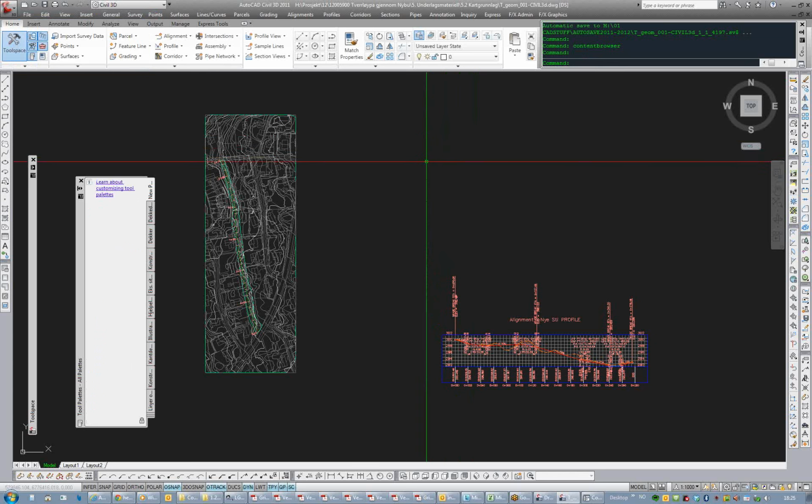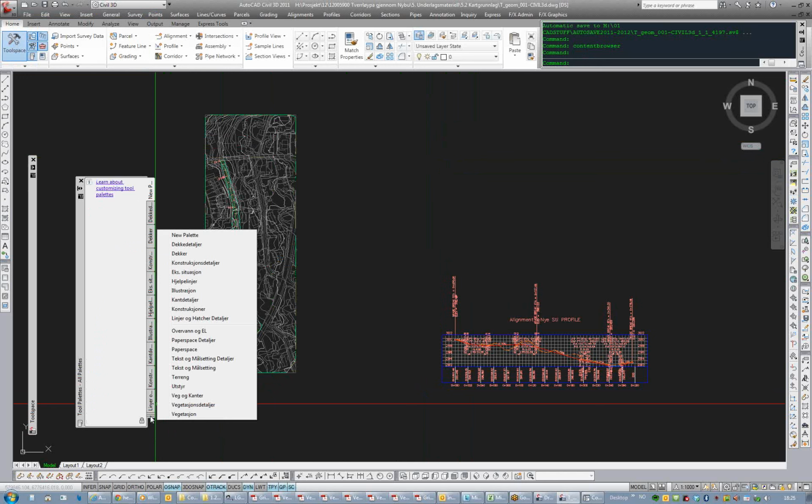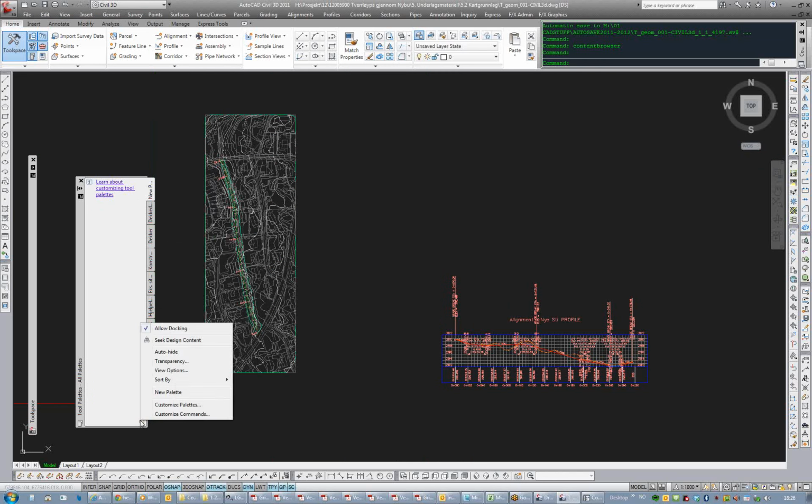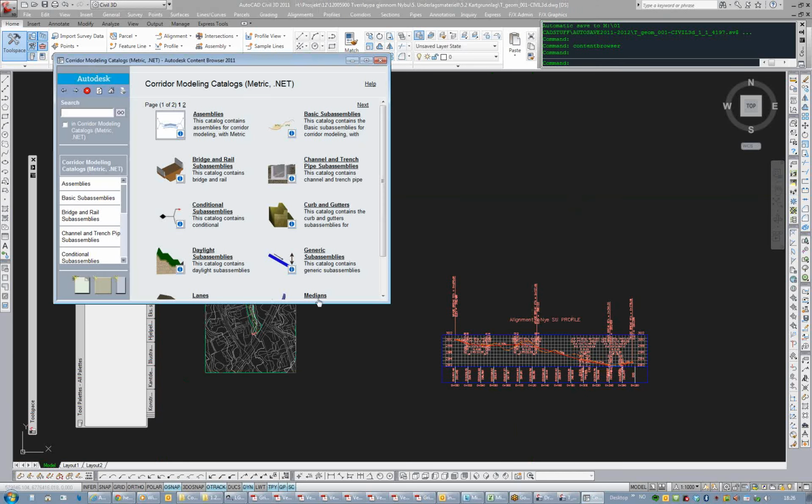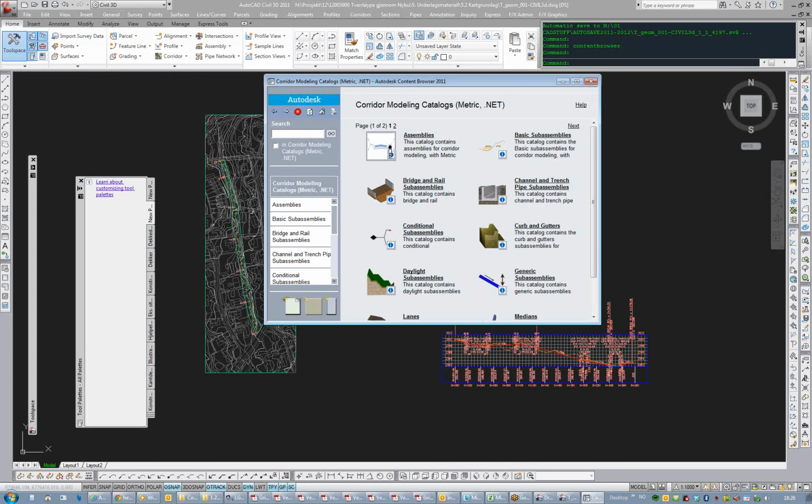And where are you? Let's create a new one first. Well, you've got the new one in there now. Now you've got two of them. So go back to your content browser. It should still be open. And use that eyedrop and drag it onto that palette.